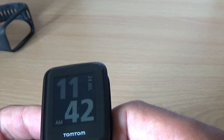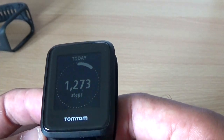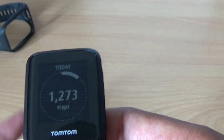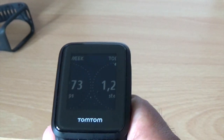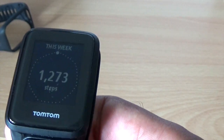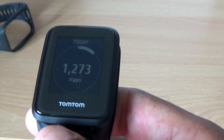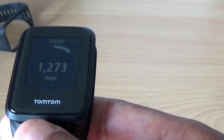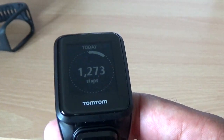It's also got an activity tracker, which tracks your steps just by the movement, I'm guessing it does it by wrist. I don't think it's connected to GPS when it's tracking your steps. But that's quite cool because you can set a daily step limit, goals and things. I think it's automatically set to 10,000 steps per day, and when you reach 10,000 steps, it vibrates to let you know that you've done your steps for the day.